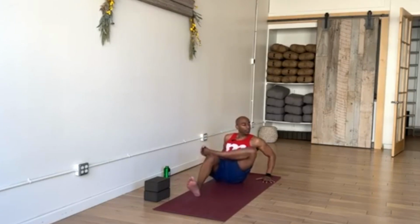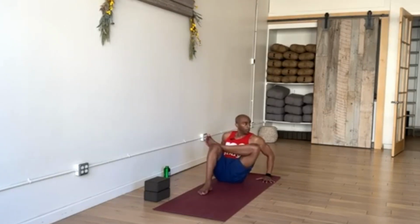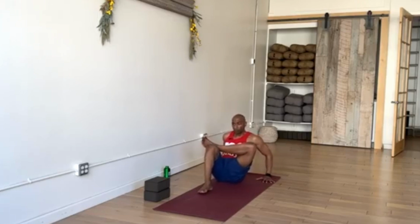Okay, hands behind you. Lean back into your hands. As you lean back, drag this right heel toward yourself until your foot's planted on the floor. Okay, push into the floor with the hands, straightening the arms, lifting chest as you send your heart towards this crossed leg as you get into this outer hip.